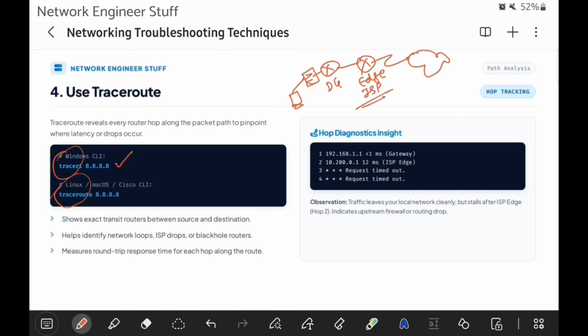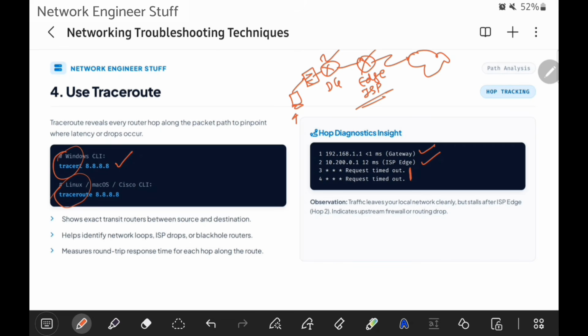Now let's say you're tracing some IP address, and you get the first hop as your gateway, then the second hop as your ISP edge, but after that it drops.